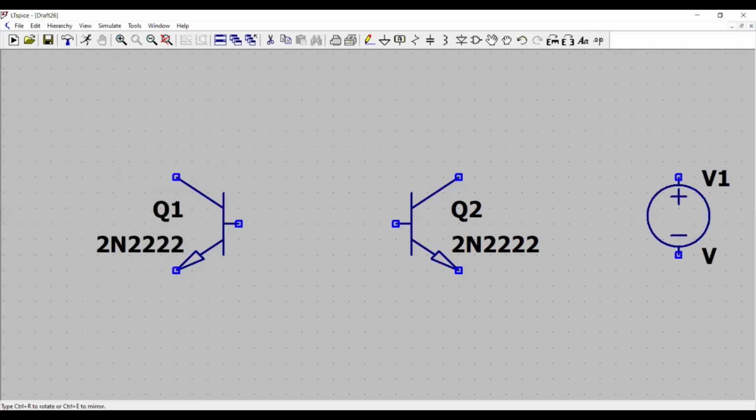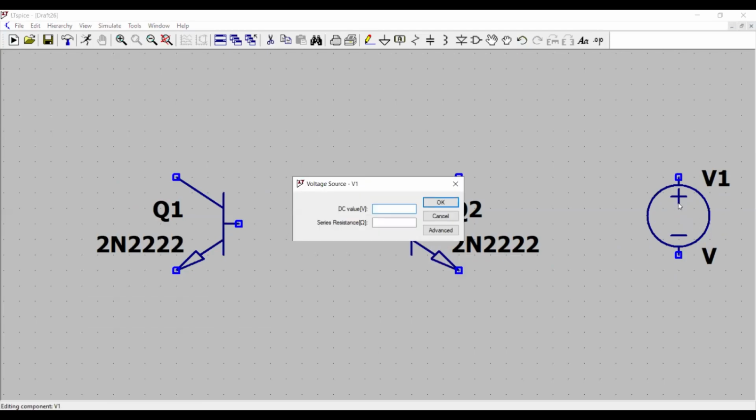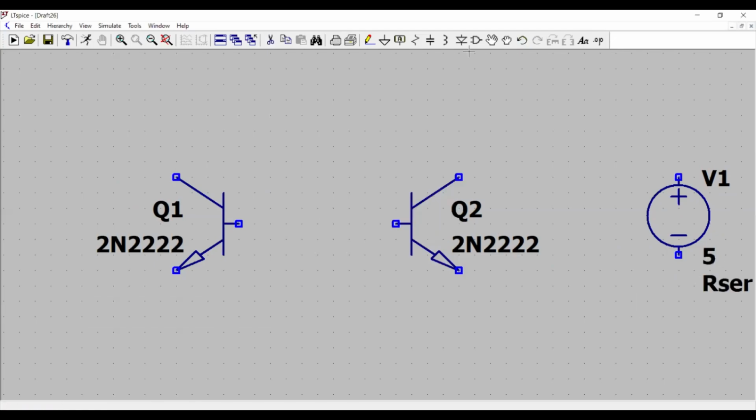So I take voltage source somewhere here, escape, then press right click on this, add a DC value of 5 volt, series resistance maybe 10 ohm, because let's say a practical voltage source, click OK. Then you click here, this is your ground, put up here, then you have this symbol somewhere here, then you need the label also, right?